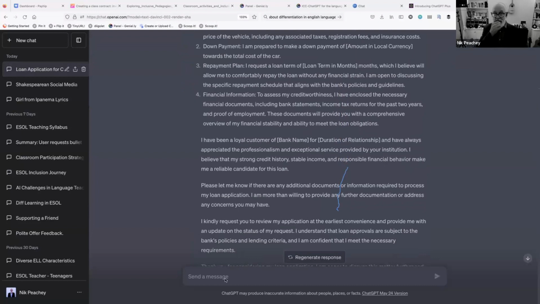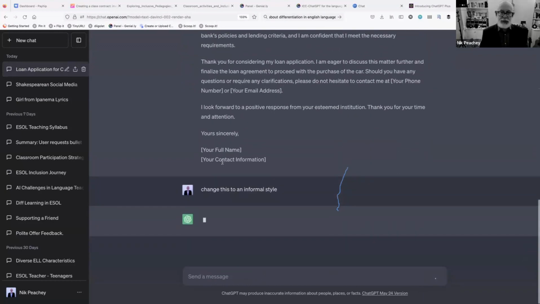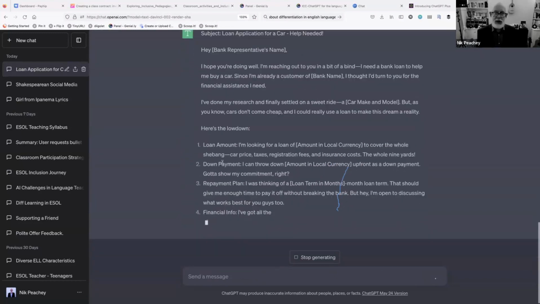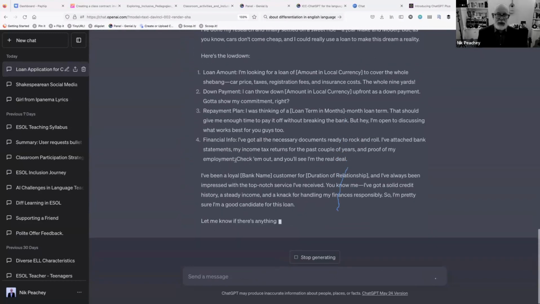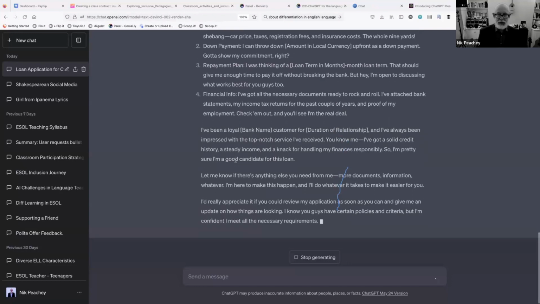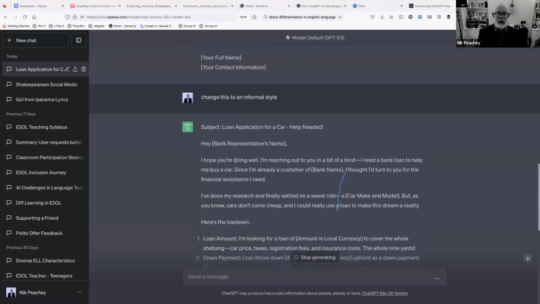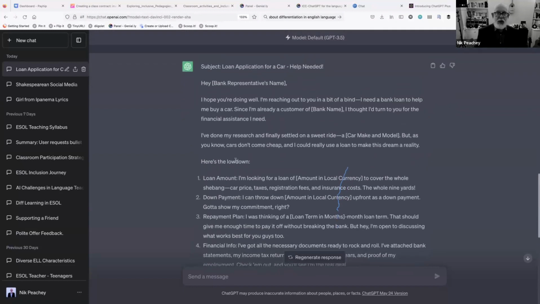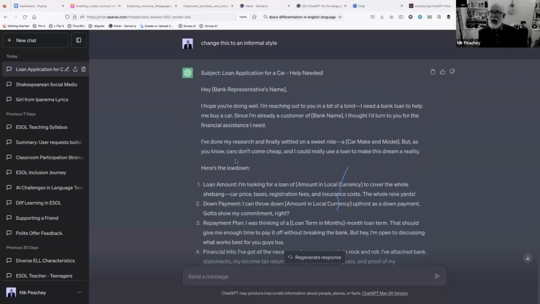I can then ask ChatGPT to make that informal. Change this to an informal style. And now we've got an informal version of that letter.